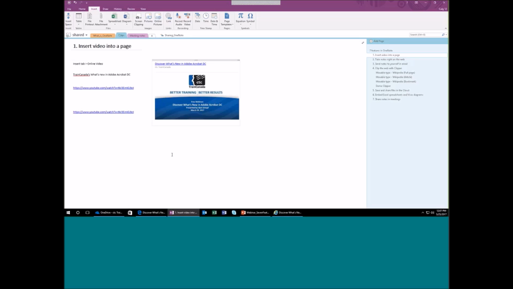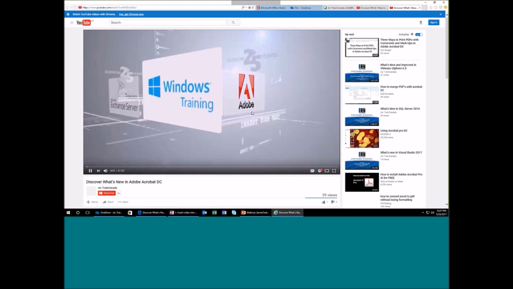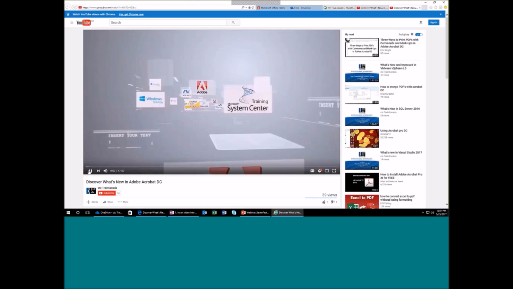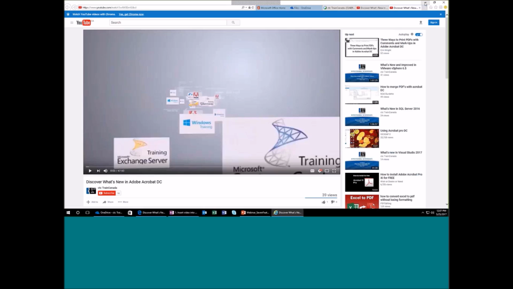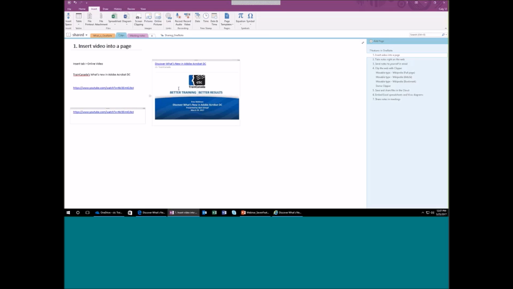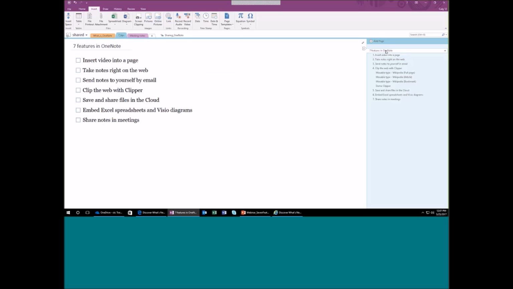But this is probably one of the quickest ways that I know of to insert just a video or a link to a video in OneNote. Really, it doesn't play the video in OneNote, but you have the link to it. And again, I'm going to minimize, go back. You have the ability to show what that is, or just the link in there. You can edit your links as well, and it can be very useful to have. All right, let's see. I'm going to go back here to my 7 features in OneNote, and that's probably the easiest way you can insert a video in OneNote.